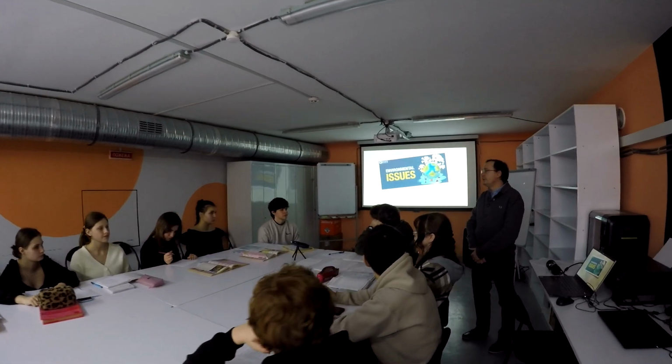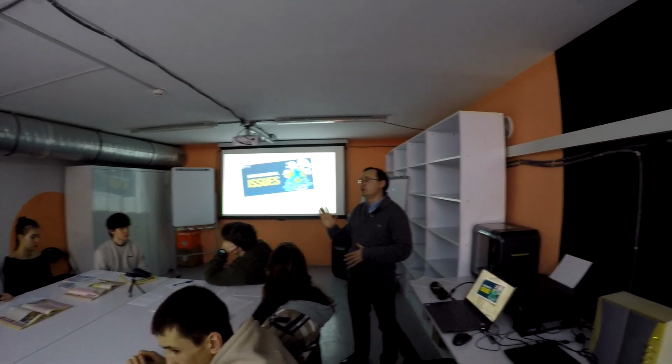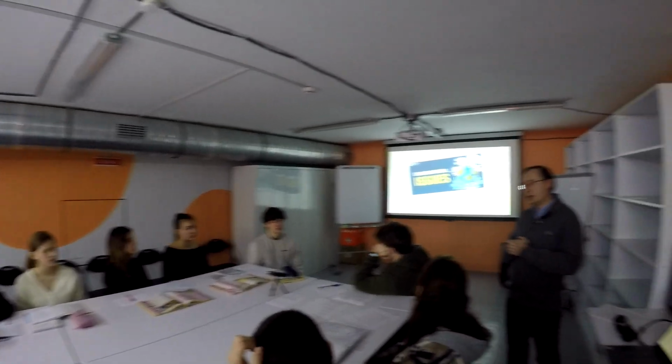Okay, let's sum it up. How can we help our environment? Say one sentence. Artem? Switch off the lights and the TV when we don't use them. Okay, Nastya. Don't throw rubbish in the street. Use rubbish bins. Vika. Close the window in winter. Okay, Alyosha. Never light fires in the forest. Yulia. Have a shower, not a bath.